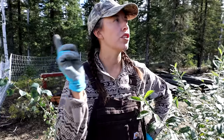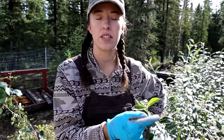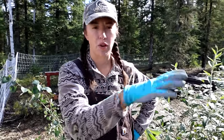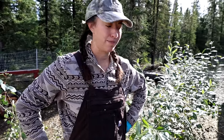Good morning! We have a beautiful day on our hands here, and Eric and I are working on the chicken coop. We're doing a full circle. We worked on this shed conversion to the chicken coop back in the spring months, and we knew that this is not going to be its final destination. So Eric already cleaned this area outside where we're going to be moving it, and now we have to work on the actual chicken coop and chicken run, get everything cleaned up so we can make the big move. I'm not sure how we're gonna do it, but it's gotta get done, so we're gonna figure it out.